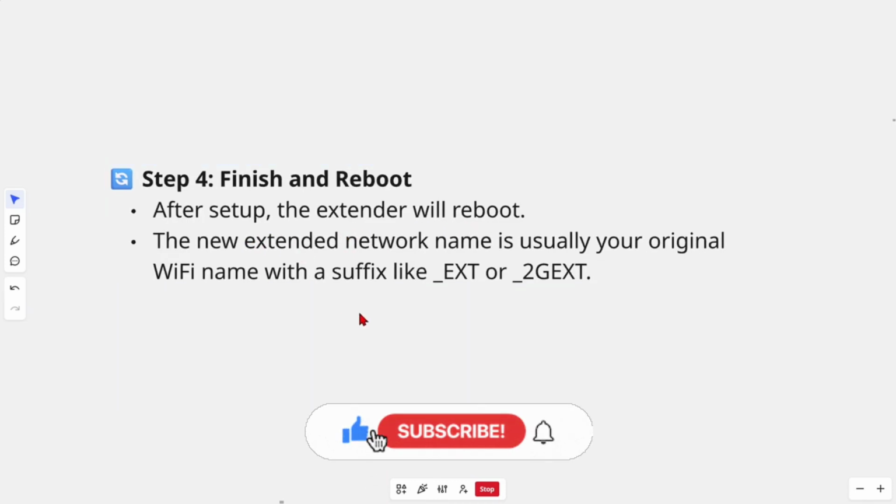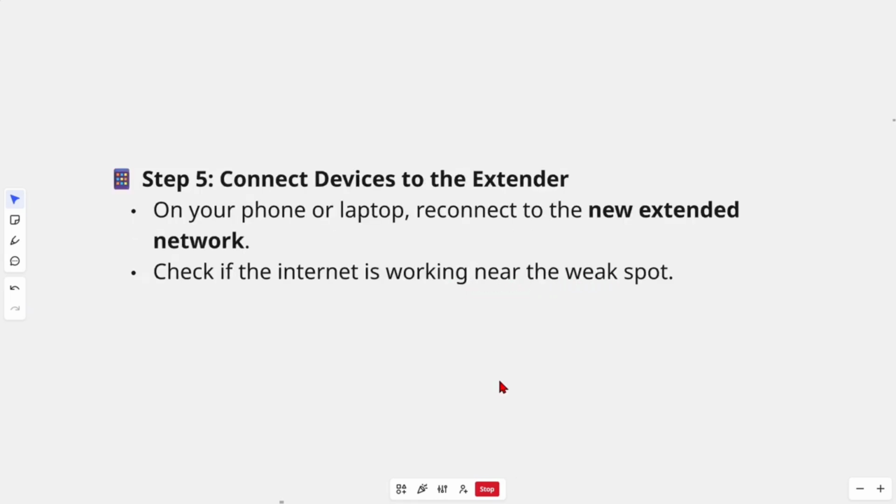The new extender network name is usually your original Wi-Fi name with a suffix like EXT or 2G EXT. Now, on your phone or laptop, reconnect to the new extended network. Check if the internet is working near the weak spot as well.